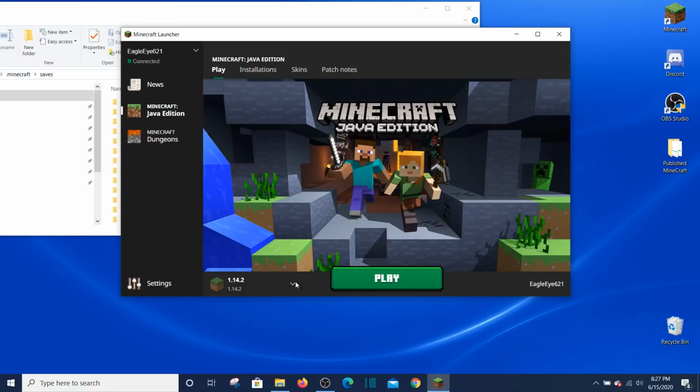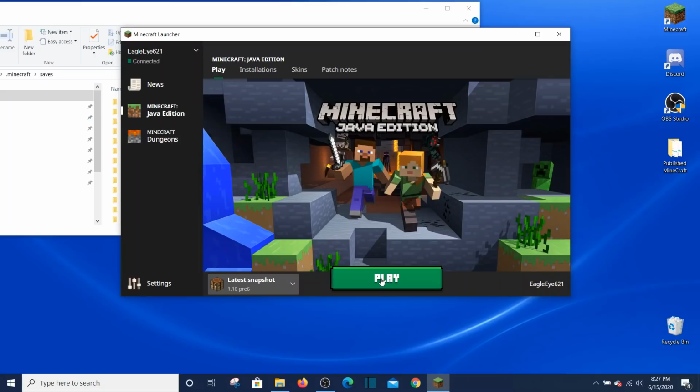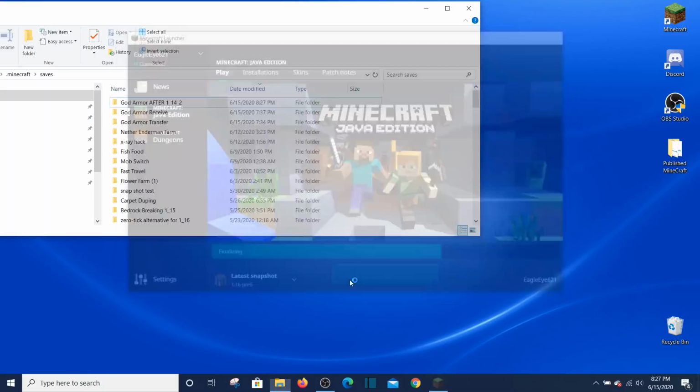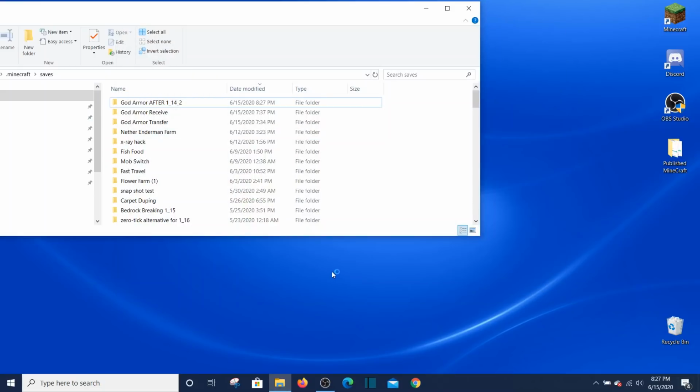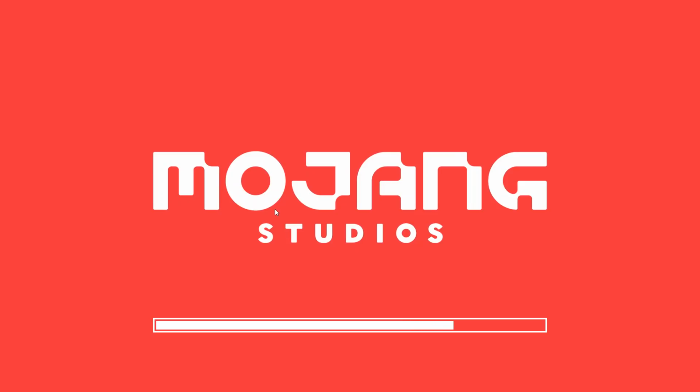And we're going to load it back up in whatever your current version is. So that's the latest snap. Now, if you had anything in your ender chest that was not around in the game in 1.14, you're going to want to take that out of your ender chest before you reloaded the game back to 1.14. That's just one of those things that's going to help you try and avoid the corruption of your game.